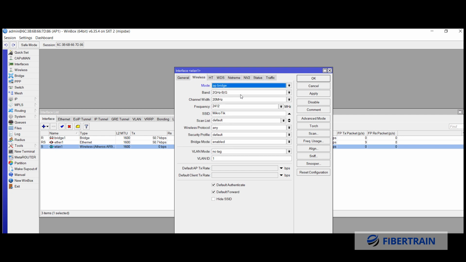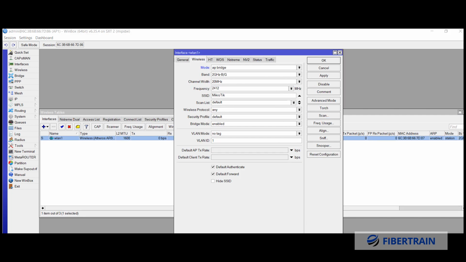That's the mode we need for us to be able to do what we want to do. The bands should support all the bands for 802.11 wireless, that is the 802.11 BGN.